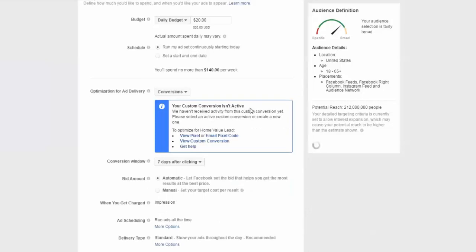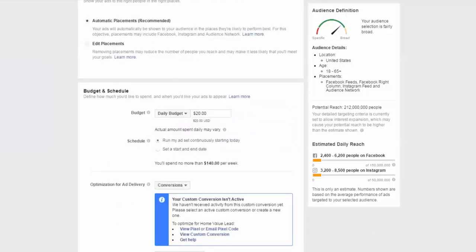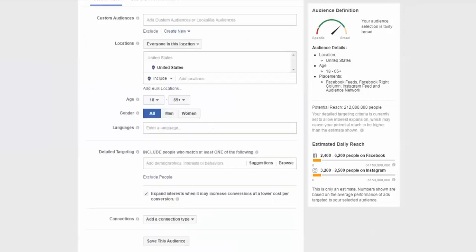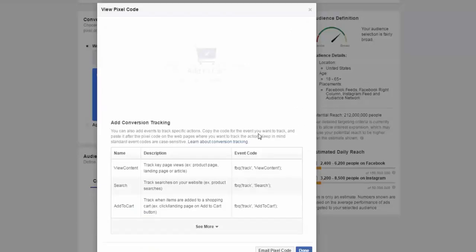So we want to switch the optimization for ad delivery from link clicks to conversions after about 20 to 30. Now, the reason why we want to do that is one, to season the pixel, but two, once you hit that mark, that really starts to tap into the Facebook algorithm, and that's where the magic really happens. It'll start to scale and the ads will get optimized and really start to increase your lead generation on a higher level. Now, 20 to 30 is a lot. You're typically trying to achieve that within one day. So it may take time and some practice to really get this right. But I suggest that you go for link clicks, and then once you've achieved that, then go to conversions.